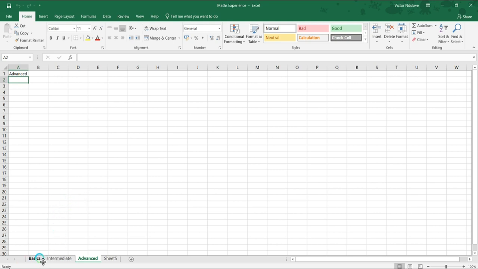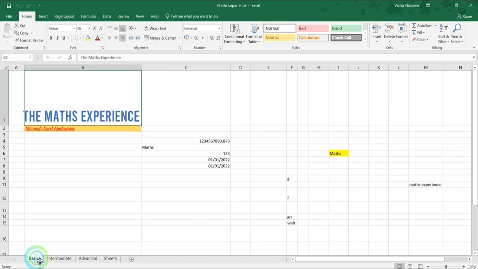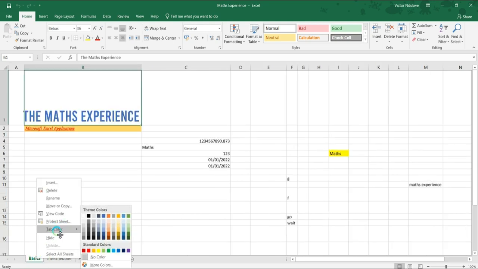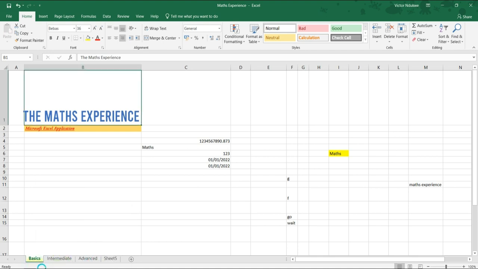So another option is we can add colors to these. I can say, okay, I want my Basics to look, let's start with yellow. So you see it has the yellow effect on the name Basics.